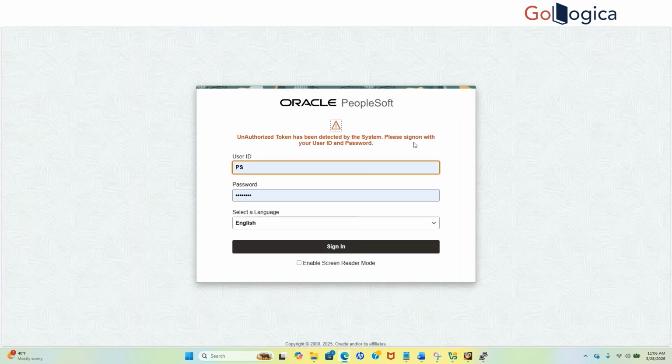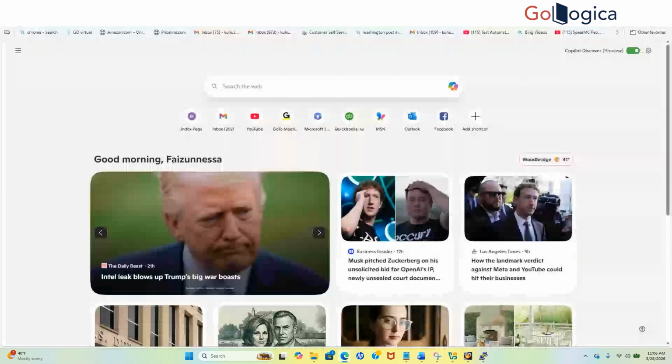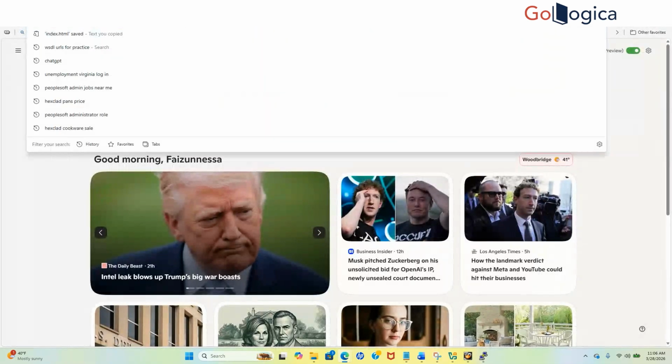Click on sign in. Why are we getting this? Because we changed something, our web server restarted, so your session is gone. Oh, okay. Yeah, I saw that message many times. Just remove everything in the URL, or open a new tab and log in to the application again. Type your web server URL.